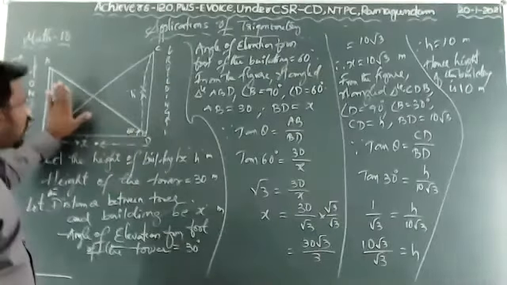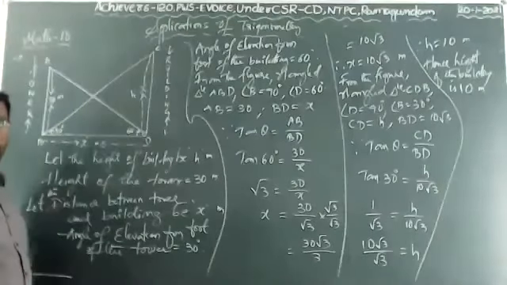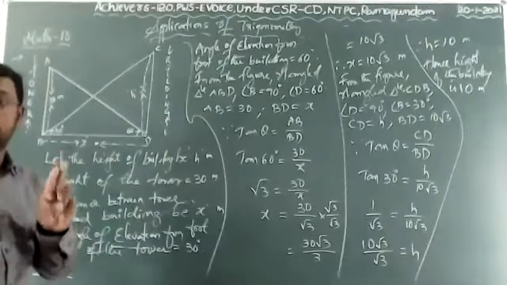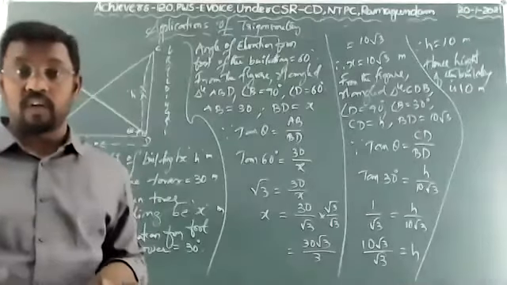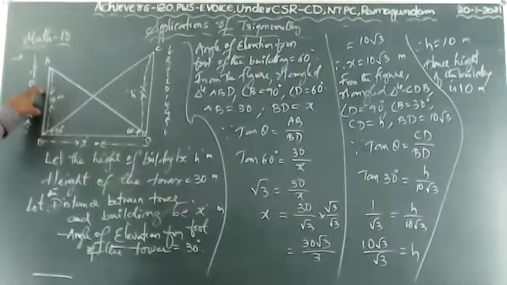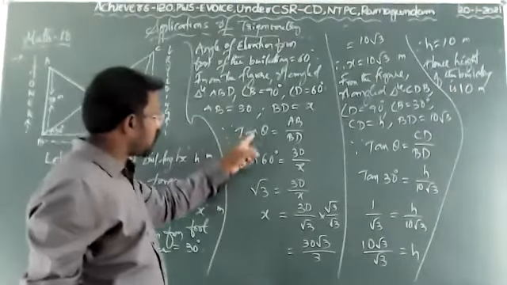From the right triangles, first we will take the one we know, so we will get the x value. If you take this triangle, x will be there, but you won't get two variables. If h will be there, we can't find the value. Here only one variable is there, and some value is given, so you will get the result of x. So I took this one first and substituted here.